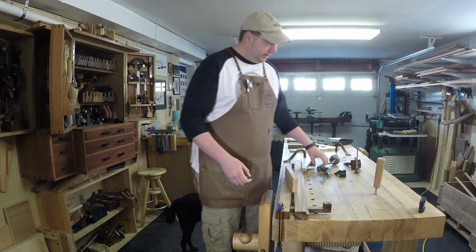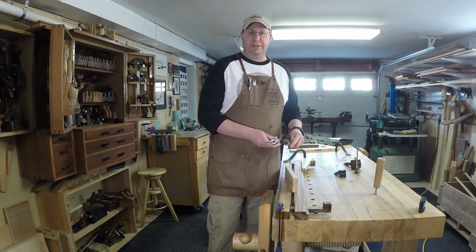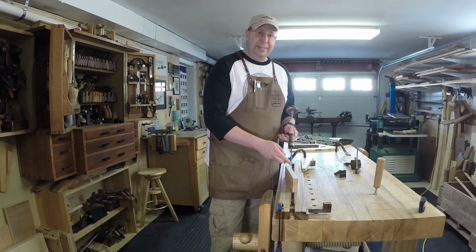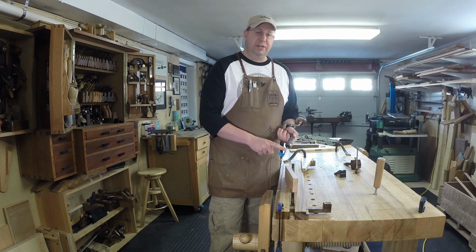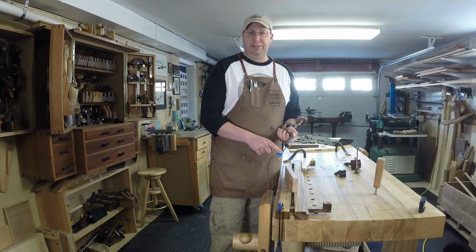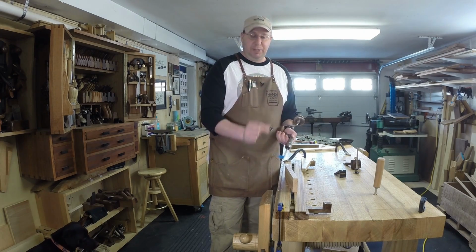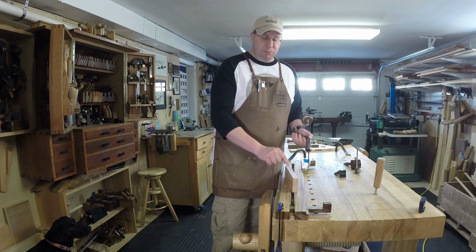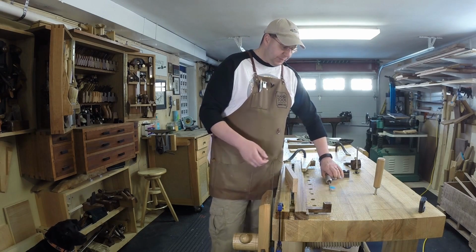Now I'm making a 3/8 inch mortise, so I should grab a 3/8 inch auger bit. Well, that expects that I will be exactly in the center. So instead what I'm going to do is downsize by 1. Instead of a number 6 auger, 3/8, I've gone down to a number 5 or 5/16 auger. It's just going to give me that extra 32nd of an inch play on either side of the bit. And that's really all I need. As long as I'm really close on the center, but not exact, that's fine.